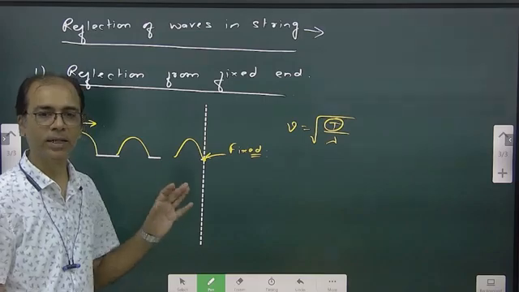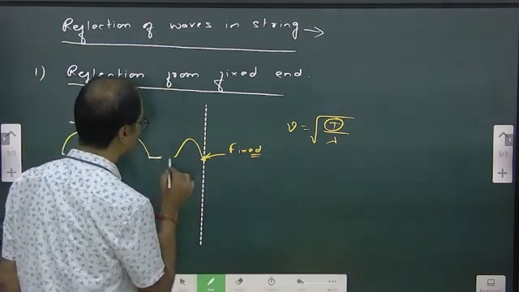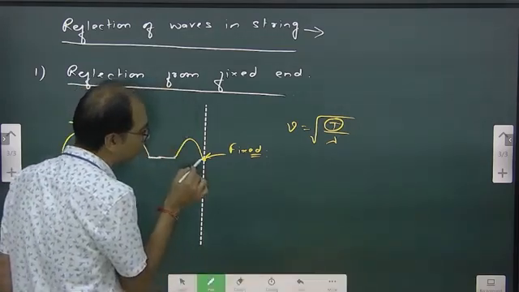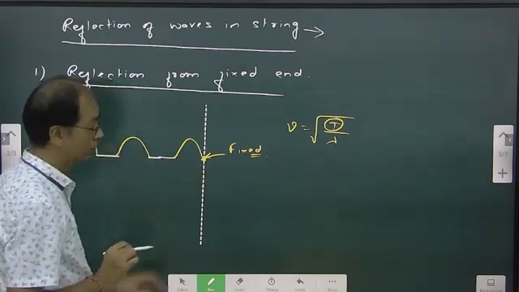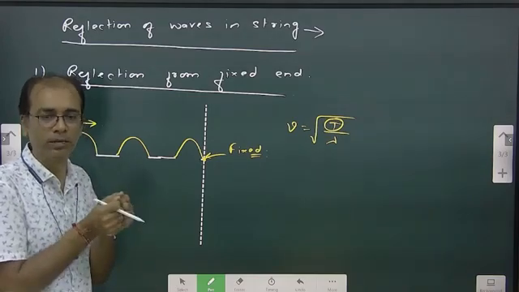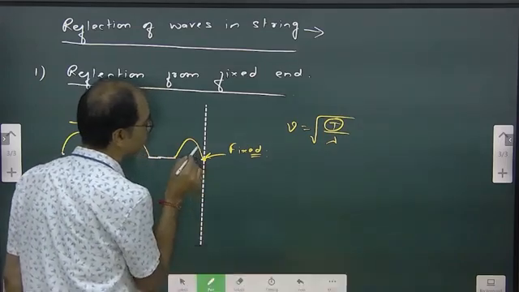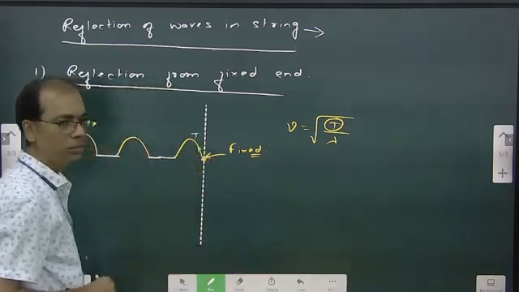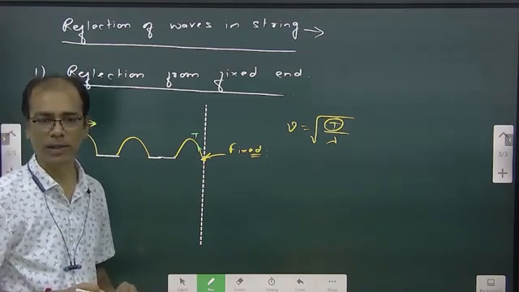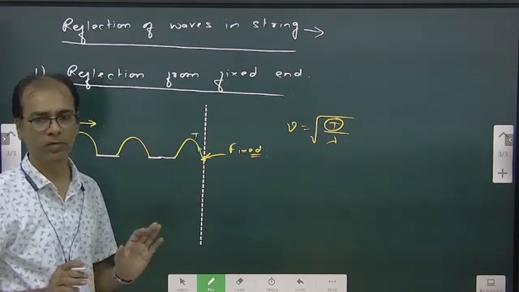What's going to happen? As I told you, the string is tight. If the string is tight, that means tension is there. Right? Now this string is going to apply force on this particle, which is tight. It's going to try to lift it up. Okay? It's applying the force in this direction. Which force? Tension. Right? But this is fixed. Is it going to move? The answer is no. It will not move because it's fixed. Right? Fine, up to this.